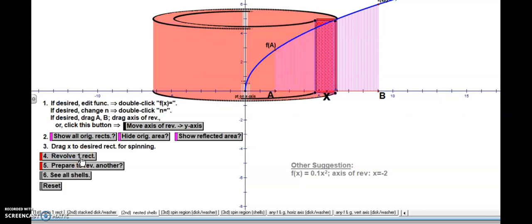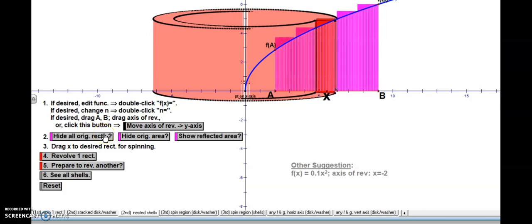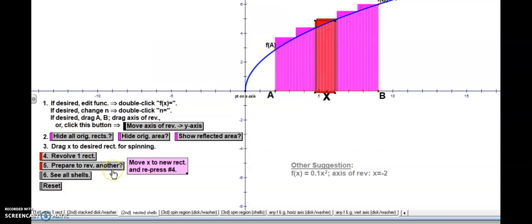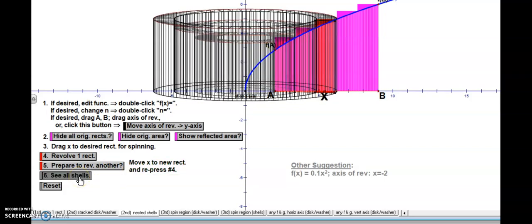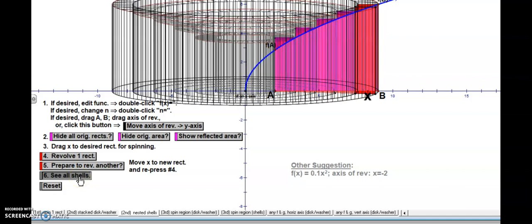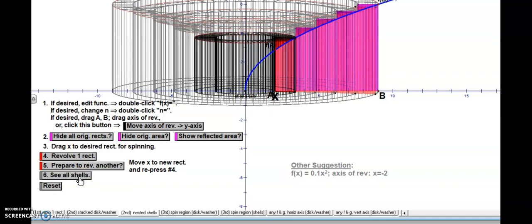Well, again, if I do a whole bunch of these rectangles and I revolve more of these rectangles, what's going to happen is you're going to see a whole bunch of shells that are created that form the volume of that solid that's rotated around the y-axis. Now, again, what makes the inaccuracy of the thickness of these shells? Well, it's the thickness of each rectangle. Well, if that's my dx, if I make that dx infinitely thin, then I'll take away all that error, okay?